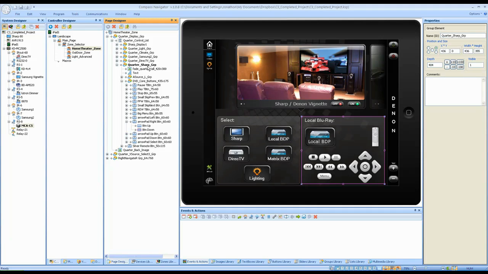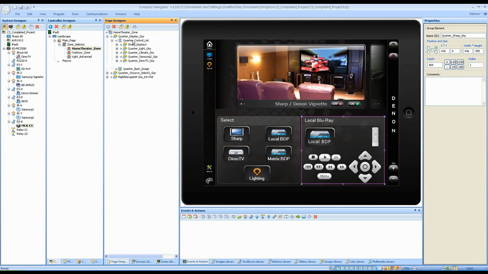So this is a Blu-ray player that uses, once again, that DVD core buttons group that we had navigated through previously. It has a pop-up remote. The only thing different really is that the text here says local Blu-ray player versus Matrix Blu-ray player. Okay, so this is our list and group that we've called the display group. This is really the control panel for the display, for the sources, for the lighting as well.